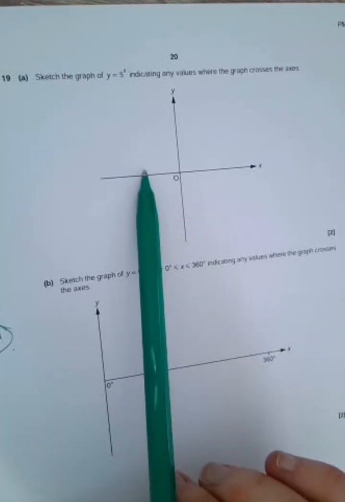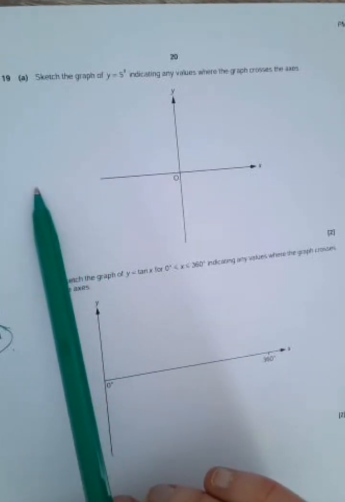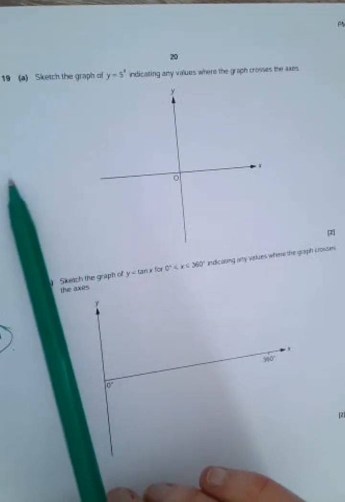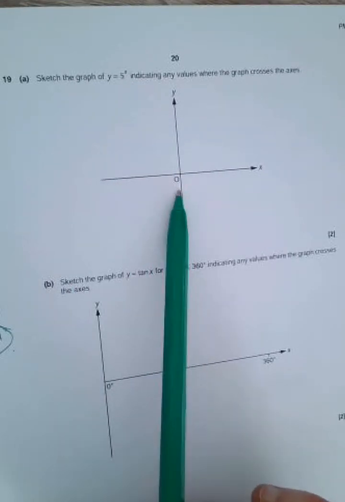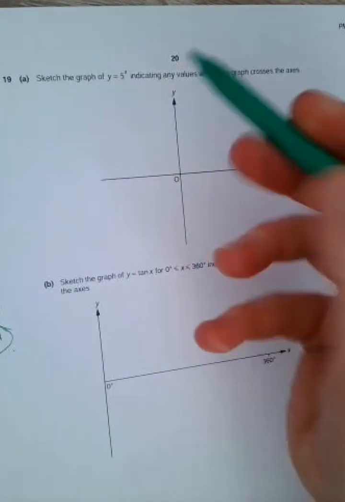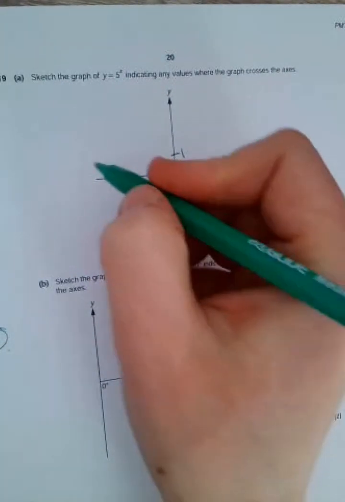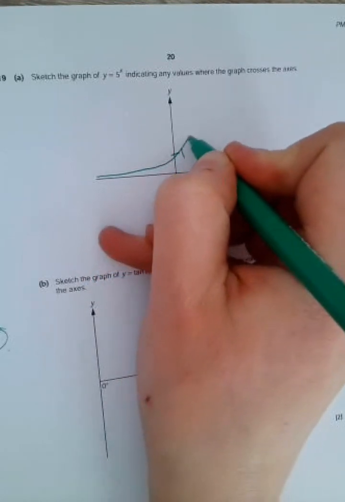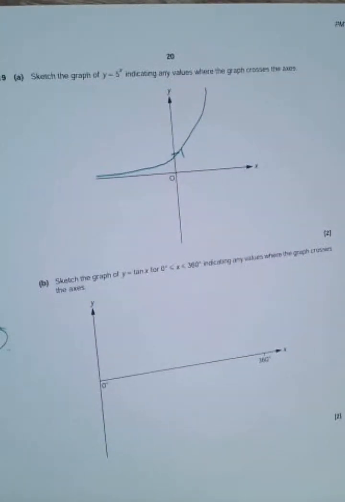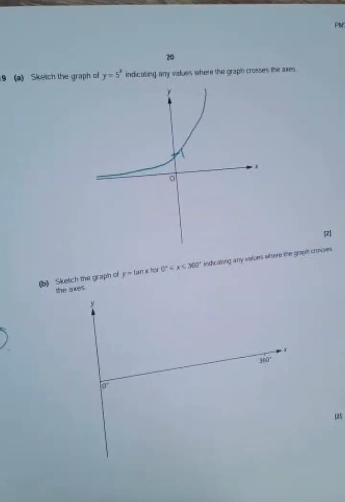We know it's never going to have a negative value. As the values get smaller along the minus numbers here, we're going to get closer and closer to 0, but we're not actually going to meet it. The other thing I know is that anything to the power of 0 is 1. So it's going to cross here at 1. And I'm going to do a terrible job of drawing a sketch where it curves up like so. Yours would be obviously much nicer. Should be a nice curve straight up here.